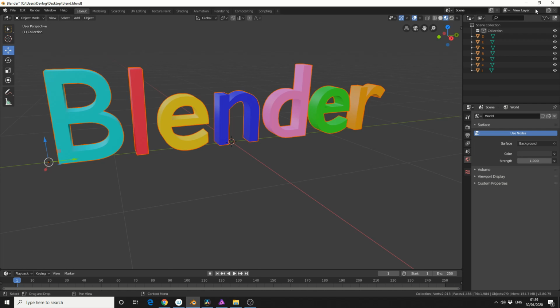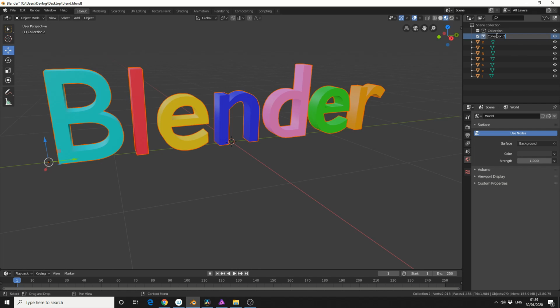The next thing I'm going to do is I'm going to come up here to view layer, and I'm actually going to call this all layers. And that means it's all layers. So I'm actually going to take an extra step here. And some of you guys might think, why are you doing this? This is just extra work. But towards the end, it actually kind of makes sense.